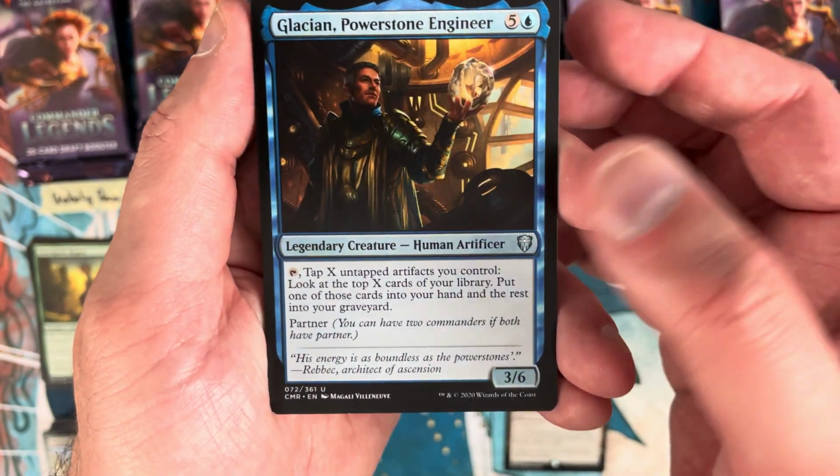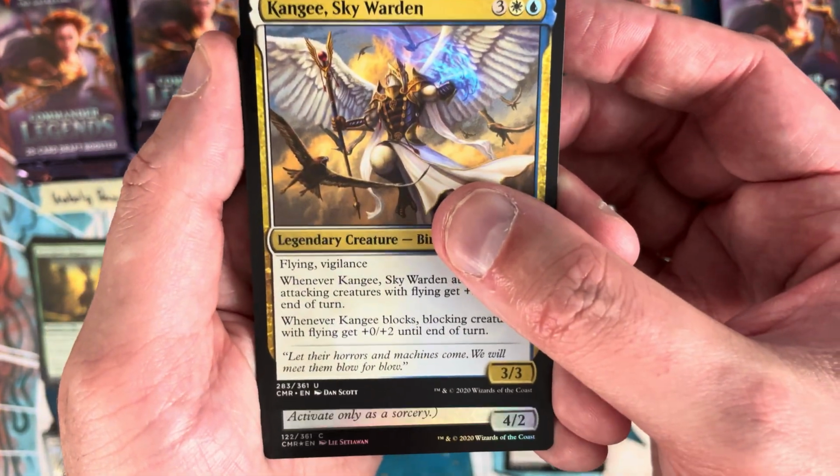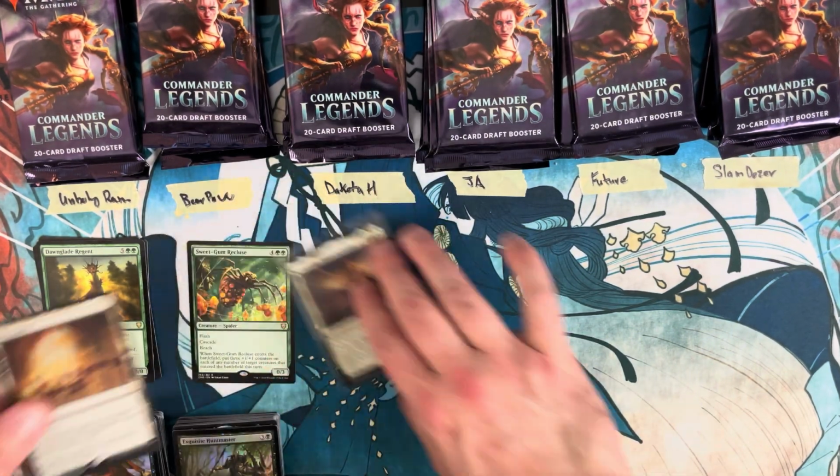And Glaceon, Power Stone Engineer, Sky Warden. And that's going to do it for that pack. Exquisite Huntmaster. Okay. Hey, War Room's not bad. Plus a Necroma to go with.